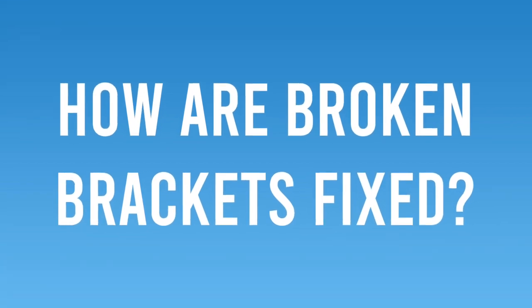So how does an orthodontist actually fix a broken bracket? Fixing broken brackets is not something you can do on your own — even though it's not urgent, you will need to visit the orthodontic office. Usually a broken bracket appointment is a quick and simple process. The bracket is removed from the arch wire, then cleaned and sanitized. The tooth surface is polished and any bracket adhesive is removed. The tooth is then prepared for orthodontic bonding — the same process used when the braces were first put on. The bracket is bonded to the tooth and the arch wire is reactivated.